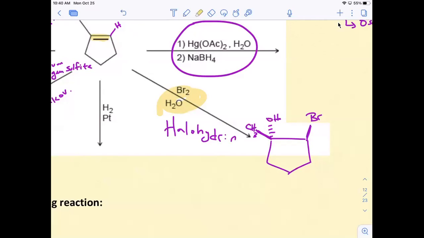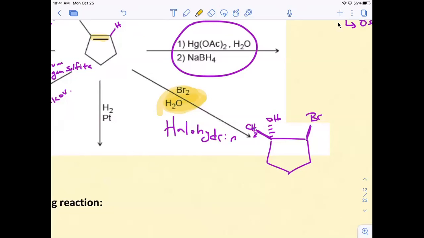Questions about that? Because that one, we just did that and everybody's quiet. Except Eli. So any questions about that? Again, when you see an alkene in the presence of bromine and water, or chlorine and water, or iodine and water, it can be any halogen except fluorine. When you see that set of reagents in the presence of an alkene, it's got to click automatically that that's going to be a halohydrin synthesis.